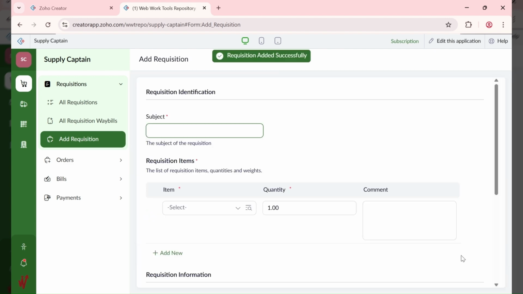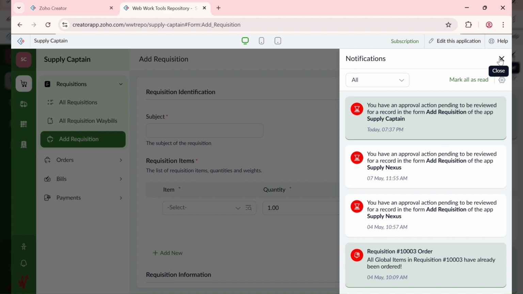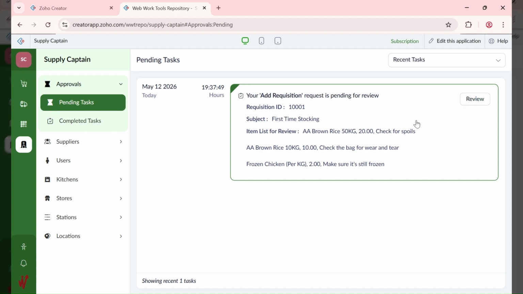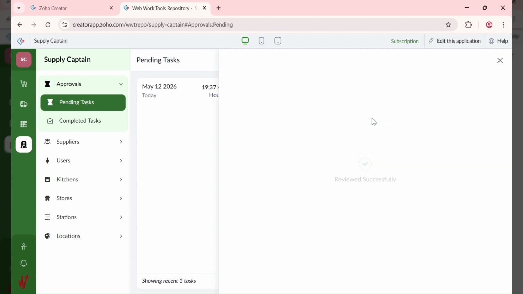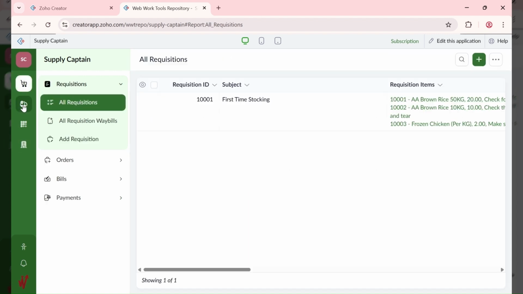Now it's going to send me a notification to approve, which comes here like this. But the fastest way to approve is to come through admin, and then I click on the item. I see what is being purchased. I see the comments, and then I click approve, and I can say noted. So now I have completed the first task for purchasing.